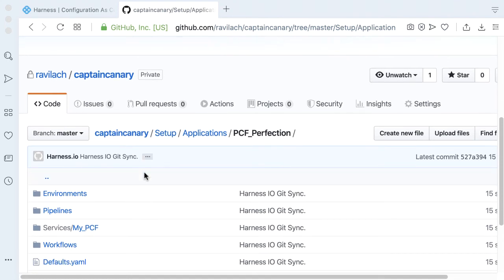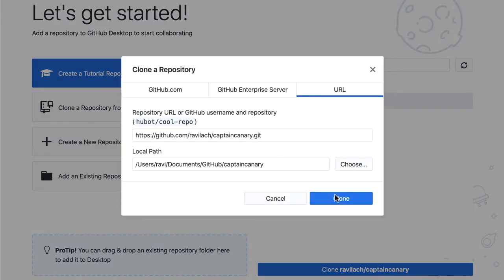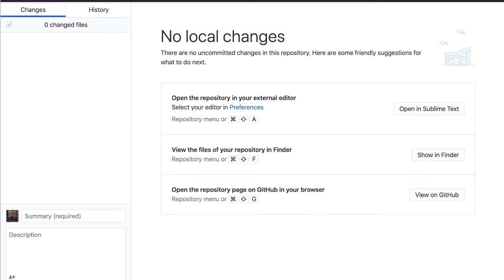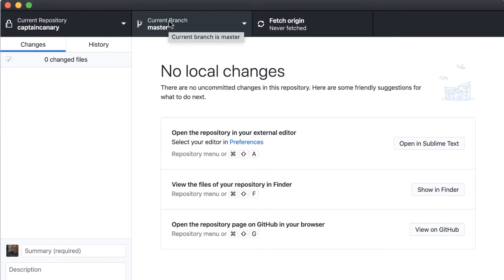Let's clone this and push this back up. We have a webhook already registered. And for myself, I actually like to use the GitHub desktop client. Go ahead and fire up the GitHub desktop client. And let's clone the repository we just made. The defaults look good. Click clone. And this should be bringing down the artifacts that we need. And so now we can start doing file level manipulation.